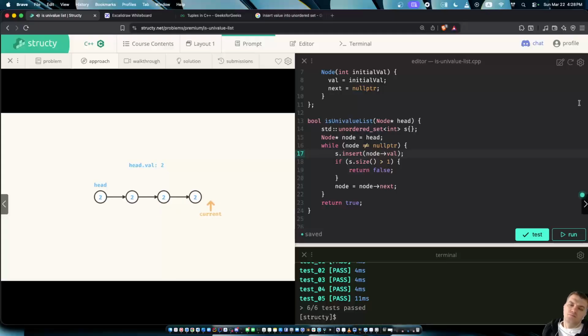And when I get to the very end of my linked list, I know that current would be set to null. And I think at that point, if ever I finish iterating through my entire linked list, then I should return true. Because if I didn't find any mismatches, then it must be the case that the entire linked list contains a single unique value. In other words, we need to encode some logic that says if we finish traversing the entire linked list and we never find a mismatch, then simply return true. And that's pretty easy to code up.